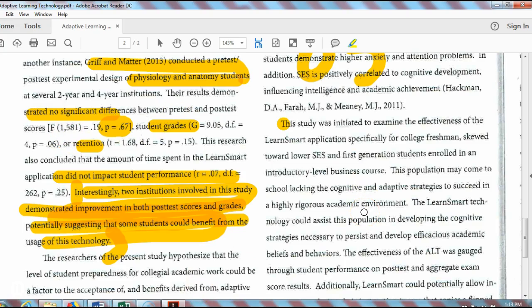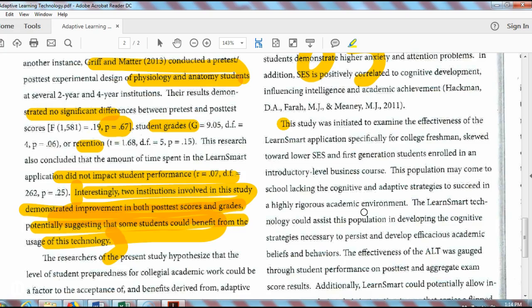We state two hypotheses, and if you're doing a quantitative study, typically you will state two hypotheses, and really what it's saying, without getting too specific, is a statement of what you expect, but you state it as a null or a negative. So hypothesis one was we should see no difference, right? If this thing doesn't really work the way we think it does, we will see no difference between pre-test, post-test scores in the grades in the class that got the LearnSmart technology.